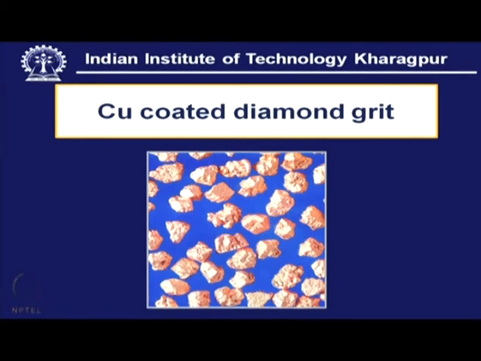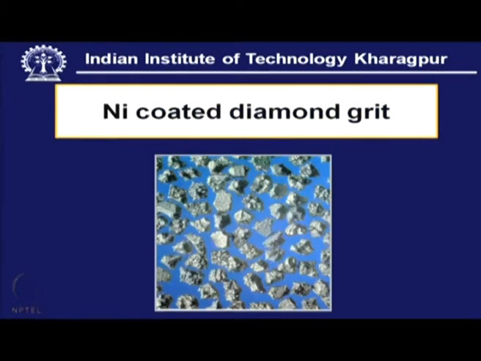Now, this is a grit specifically used for dry grinding of tungsten carbide. Now, this coating of copper on this diamond grit can be given either by electrodeposition, that means the galvanic deposition, or also by electroless deposition. Both are possible. Now comes nickel coated diamond grit. So, these are the nickel coating on diamond grit. As we have seen, copper coated diamond grit are specifically meant for dry grinding. This nickel coating is given on the diamond grit for wet grinding purpose.